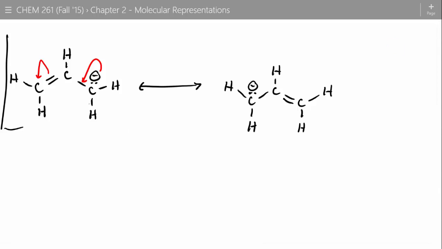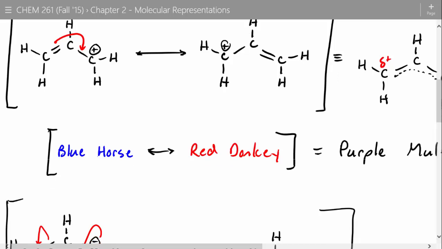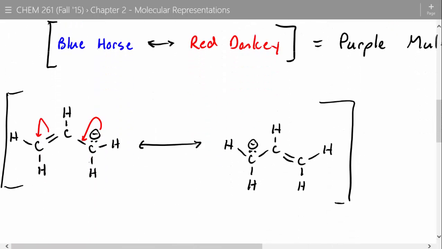Is that on the previous example you moved the... So on the previous example, we moved a pi bond, which is okay according to our rules. But on the bottom example, we were moving a lone pair and a pi bond. You can move lone pairs and pi bonds, but you can't move any single bonds, for example. All right. Does that make sense? No? It takes a little while, I know.